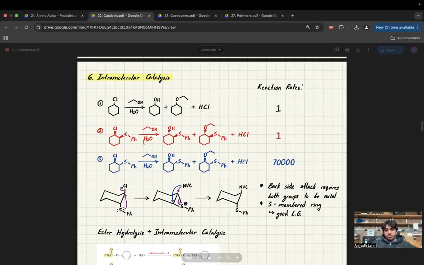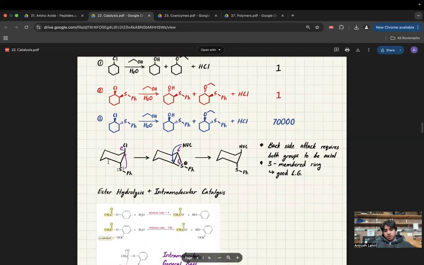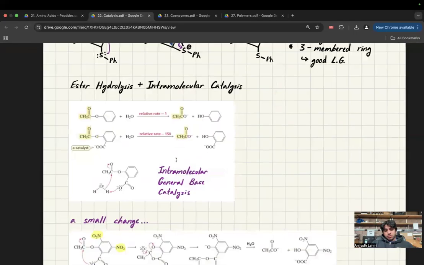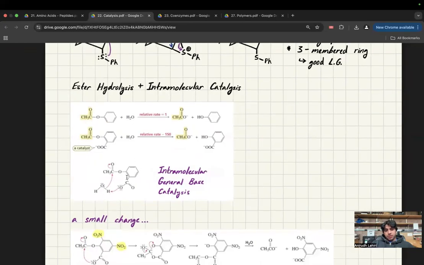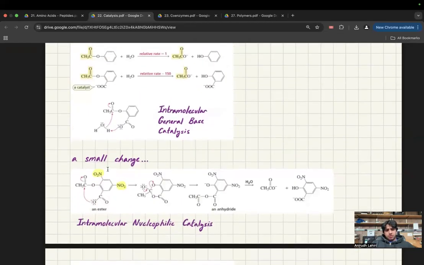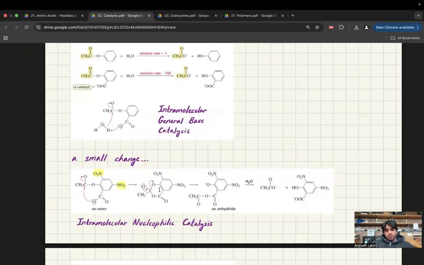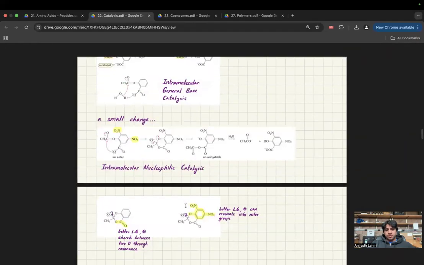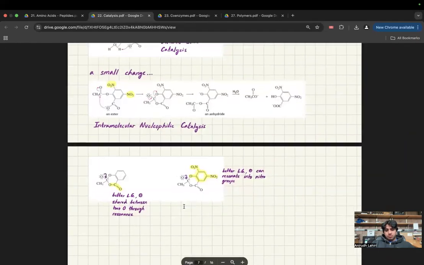Even though we have this sulfur group that you think, oh, intramolecular catalysis, it doesn't work because they're on the same side. So this is kind of a ring structure drawn out. This is how it works. Ester hydrolysis and intramolecular catalysis, intramolecular general base catalysis. Again, just like you would expect. To make sure that we have the right orientation, you draw it out. This is slightly different in that it forms a ring and then it breaks the ring. But yeah, it's all the same general concepts. Cool.